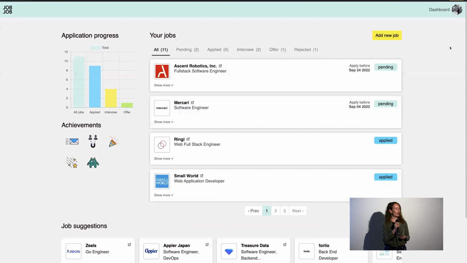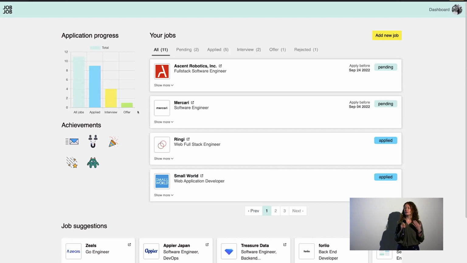I've been applying for jobs for about 2 weeks now. I've added 11 jobs to my dashboard and applied to 9 jobs so far. 4 of those turned into interviews, and I even got a job offer, so it's going pretty well. But I want to keep applying to keep my options open.